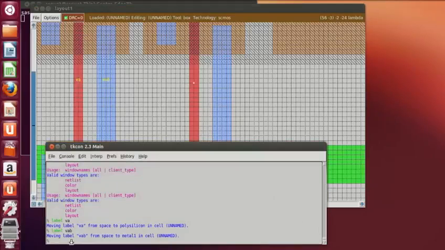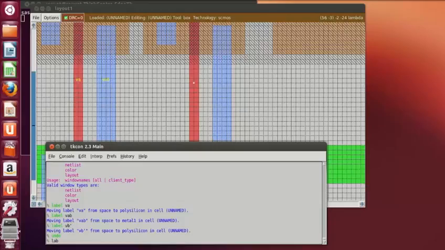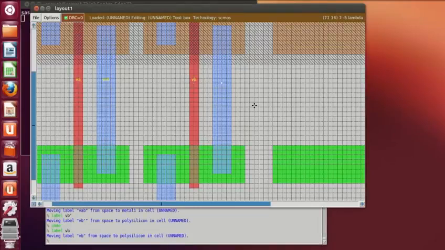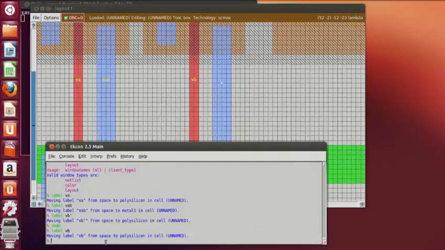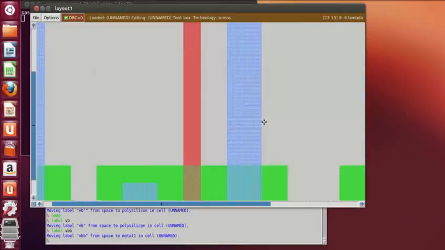This is second input B. So label it as VB. Let me undo. It is just VB. Now this is label VBB. Okay.